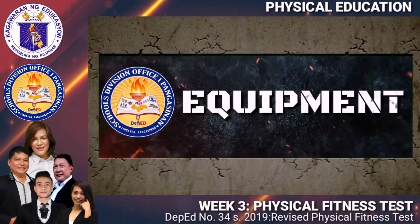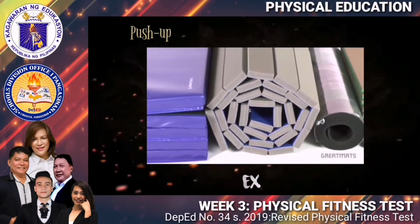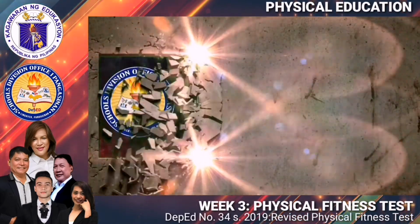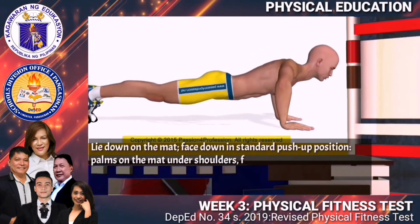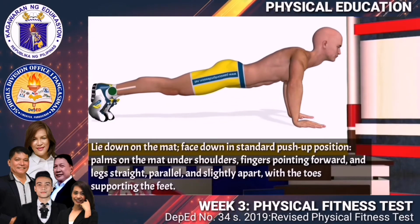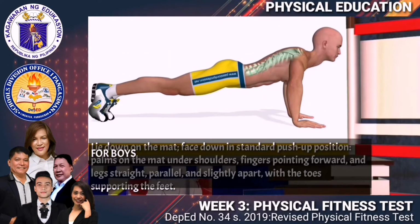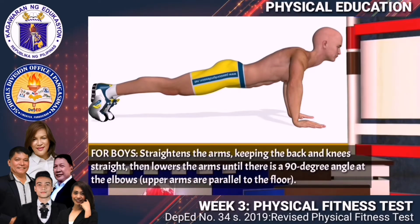And here we go with the equipment for push-up. We have exercise mat or any clean mat. The procedure: lie down on the mat, face down in standard push-up position. Palms on the mat under shoulders, fingers pointing forward and legs straight, parallel and slightly apart with the toes supporting the feet. For boys, straighten the arms, keeping the back and knees straight.